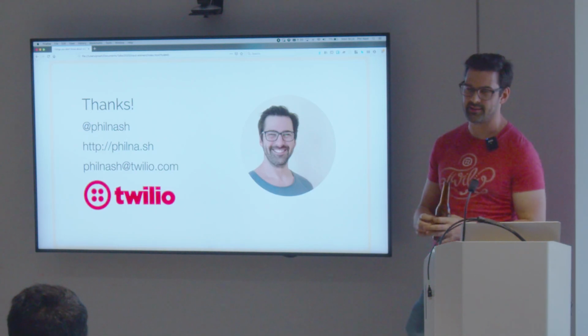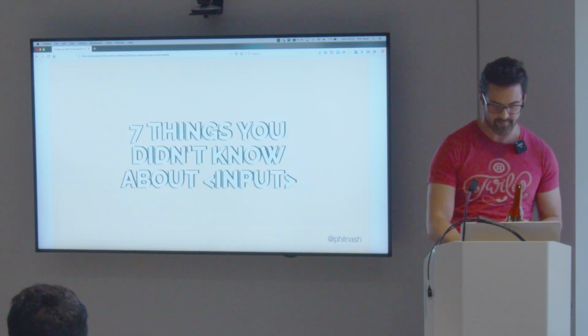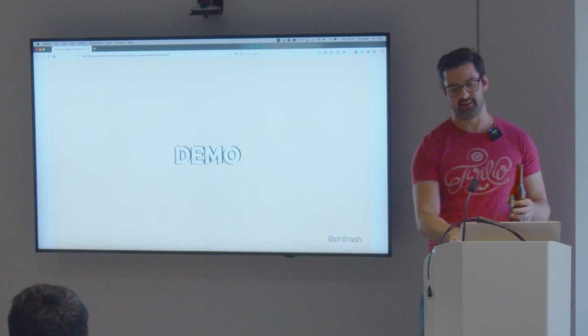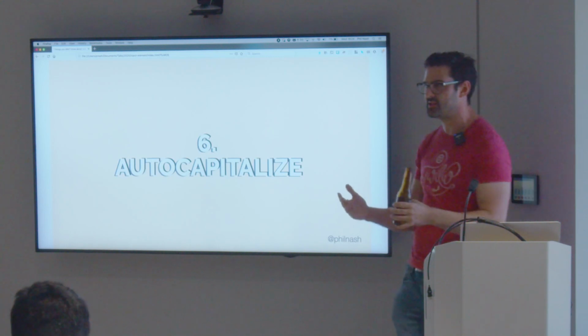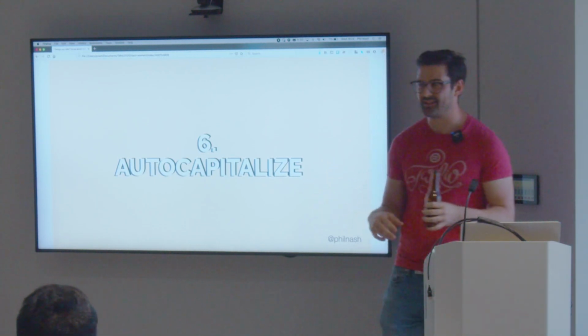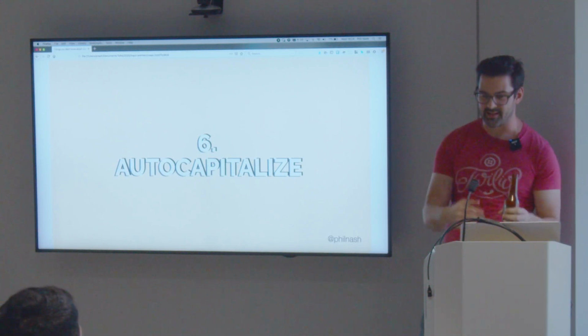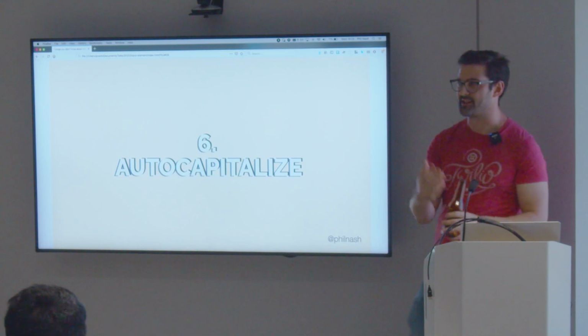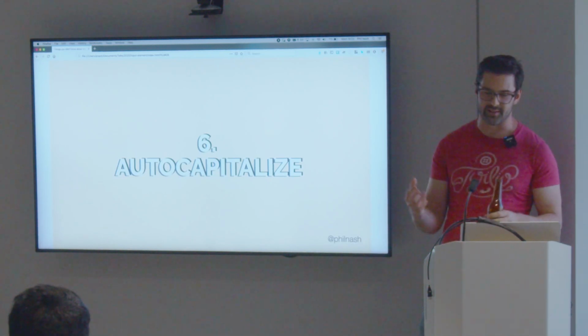Some of the later ones, like capture and, what's the other one? Autocapitalize and spellcheck. Those two are fairly new, and they're sort of HTML living standard things, which everyone's sort of implemented, except they also haven't, because there's no point in autocapitalizing on a desktop. Again, when you have a real keyboard, it doesn't matter.